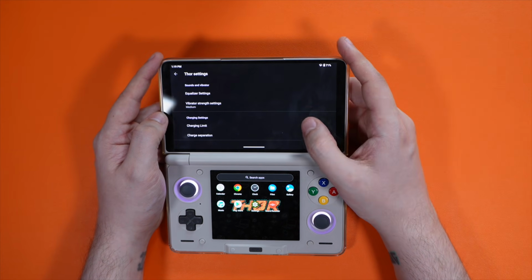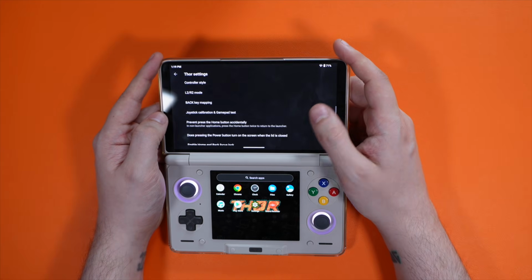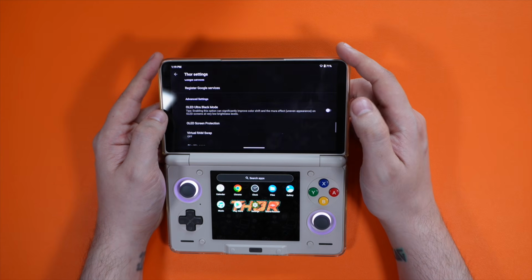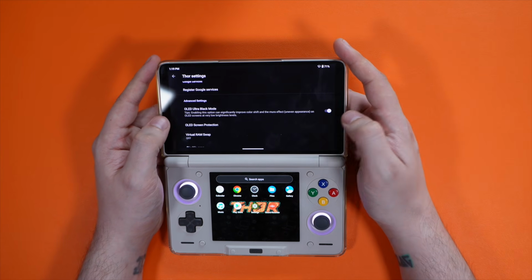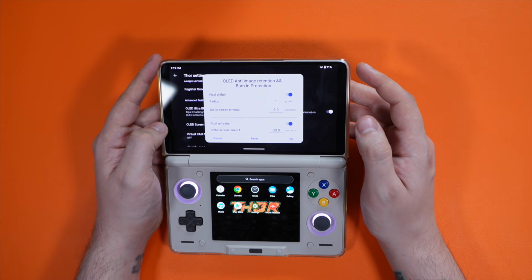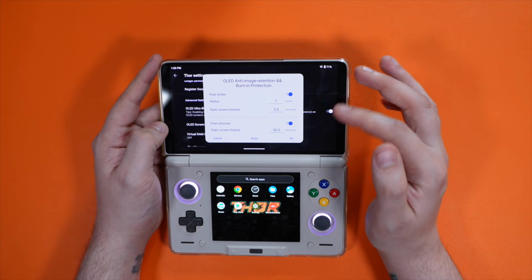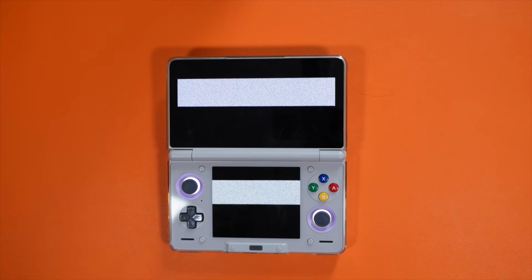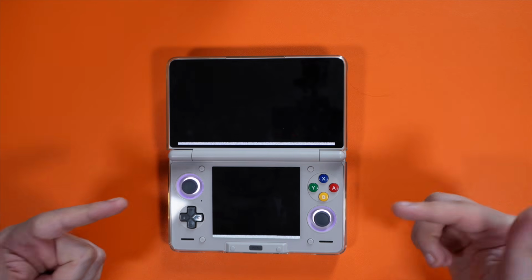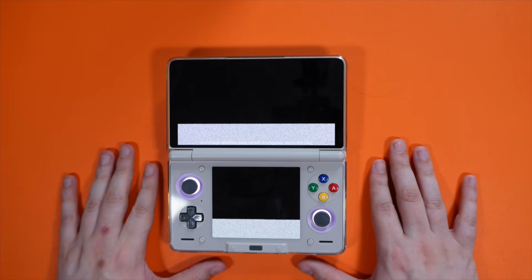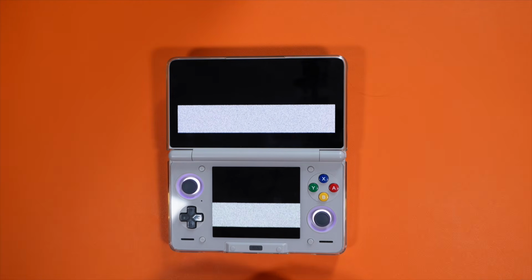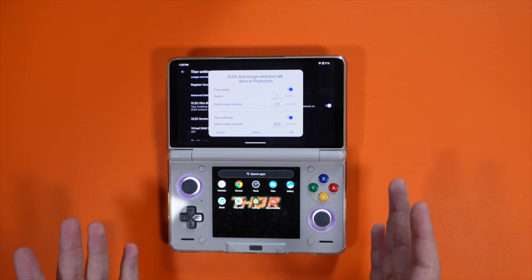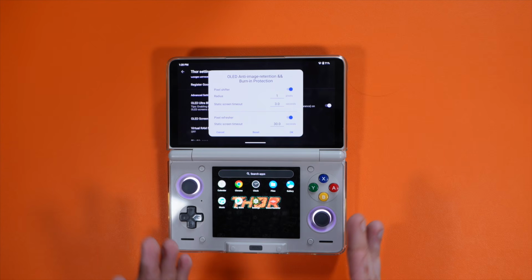So also in these Thor settings, if we scroll all the way down, then you can enable OLED Ultra Black mode, and this will just really take advantage of the OLED screen. And then if we look at OLED screen protection, what you'll find is if I leave the device untouched for about 30 seconds, you get this OLED refresh screen, which is a little bit obnoxious and kind of annoying, and also in the long term can actually wear out your OLED faster. You can enable it, it does not need to be done every 30 seconds, that is far too frequent.